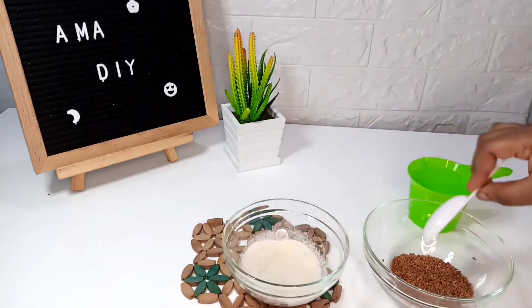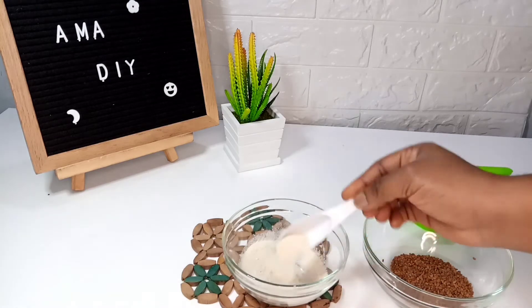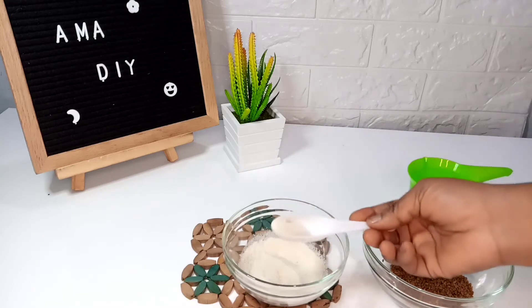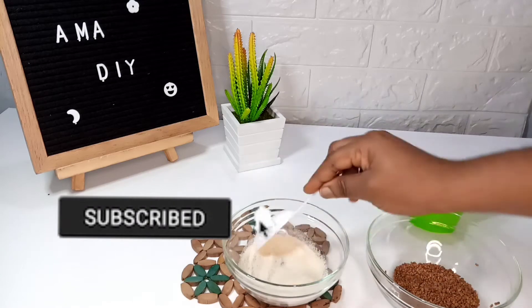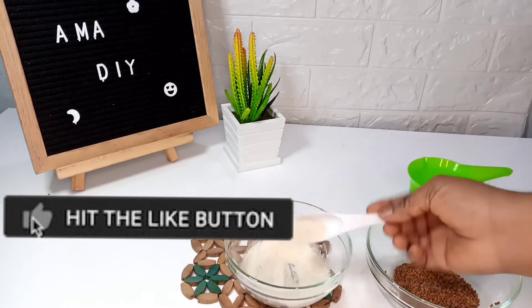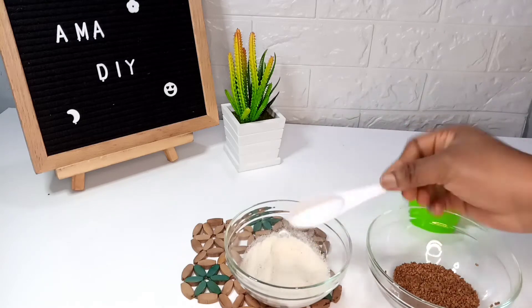First, I have rice powder. This is your normal eating rice. I saw a lot of hair videos where people use a particular brand of rice, and someone asked if they must use that particular brand — I'm just using ordinary rice, you don't have to have any particular brand. This is two tablespoons of rice powder. I ground my rice myself, prepared my rice powder myself — ground it and turned it to powder. I'm choosing to use powder because I feel that when ingredients are in powder form they infuse very well and work better. You can use normal rice if you want — I just ground it in my blender.